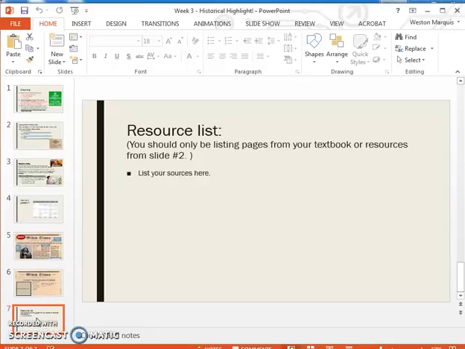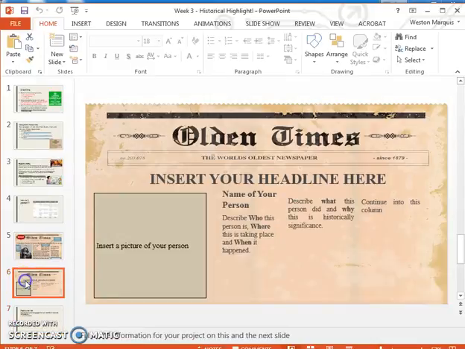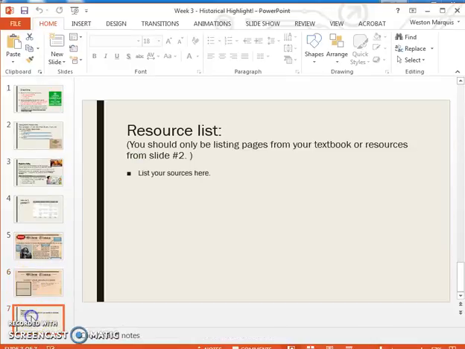And that's going to be it. So I know it sounds like a lot. There's 7 slides here, but 5 of them are just instructions, making sure you know exactly what's expected. You are simply filling out slides 6 and 7 here, telling me about your person, why they are historically significant here. So that's what the focus is going to be around.